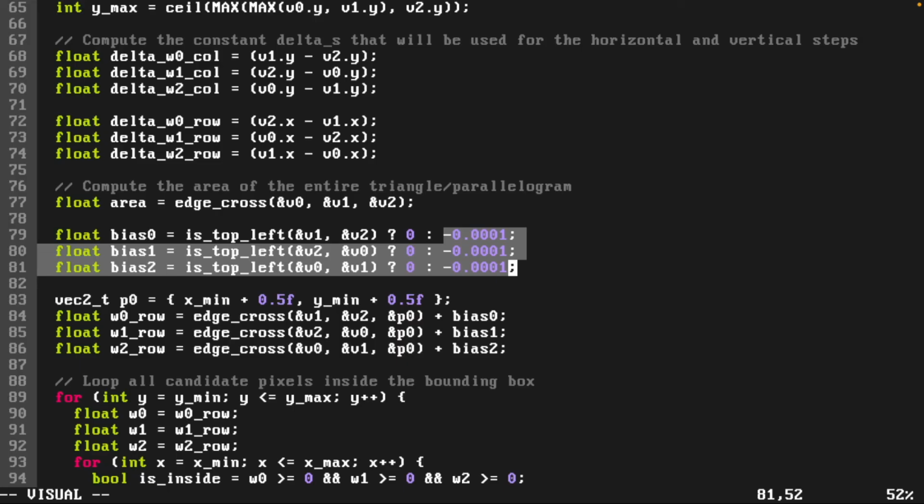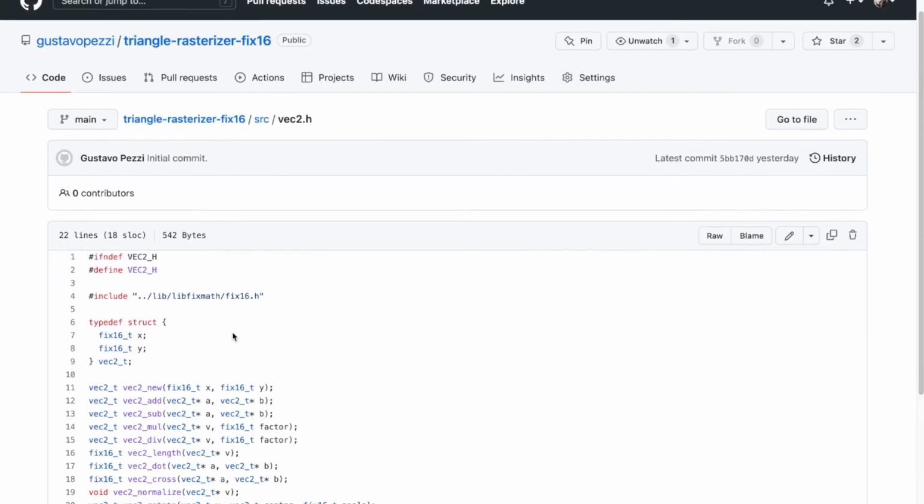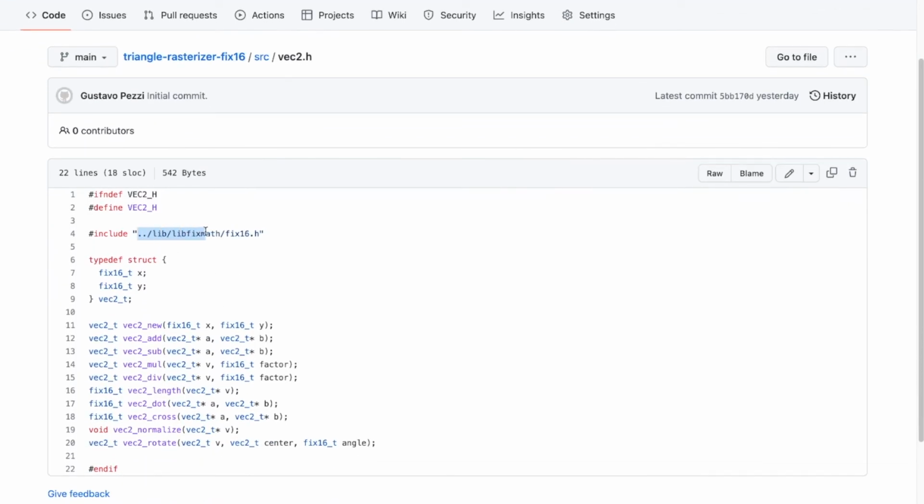And you know what? This is what I'm going to do. I'm going to leave in the description of this video a link to a very simple implementation of fixed point math for this code using a fixed point library in C. And you will see that it's super simple. It's basically just us replacing everything that is float by this new type that the library provides called fix16_t. So this library provides 16.16 fixed point format. So it uses 16 bits for the integer part and 16 bits for the fractional part.